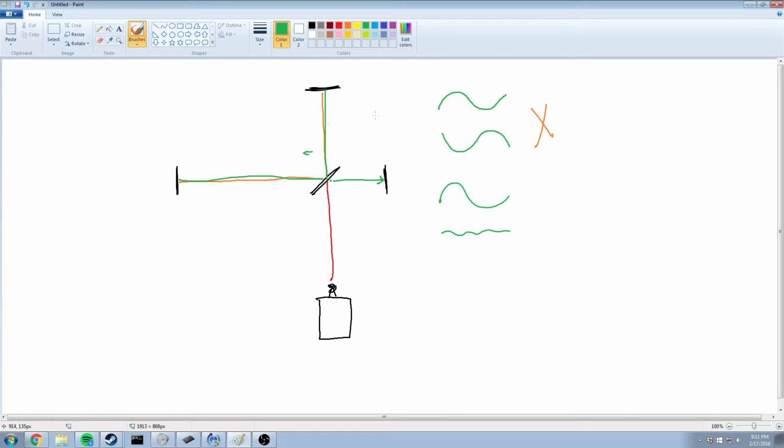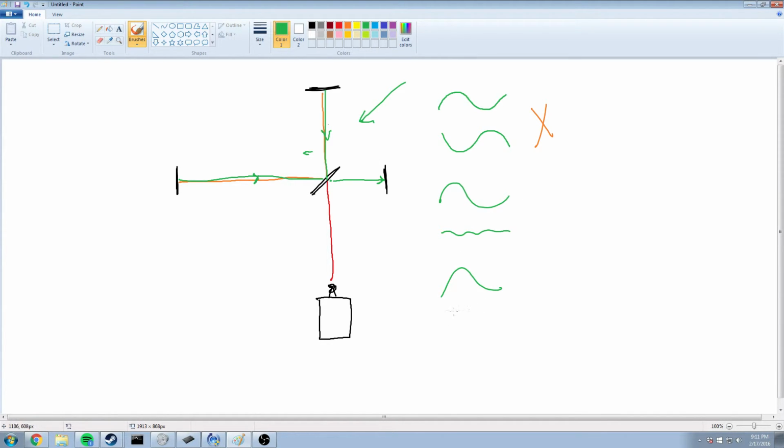But how would the gravitational wave affect this contraption? Well, when gravity hits this light right here, it'll actually change the distance that it travels. So when the gravitational wave makes contact with this, it'll make it travel a longer distance back to this mirror. That's kind of complicated to explain right now. I don't really have enough time to explain that. But it basically makes it a longer distance from here back to there.